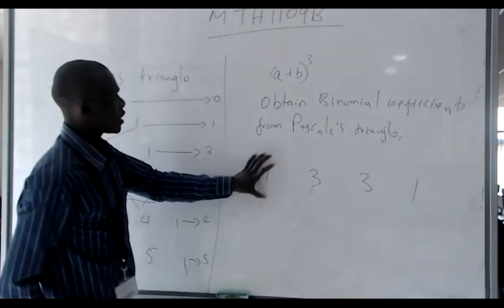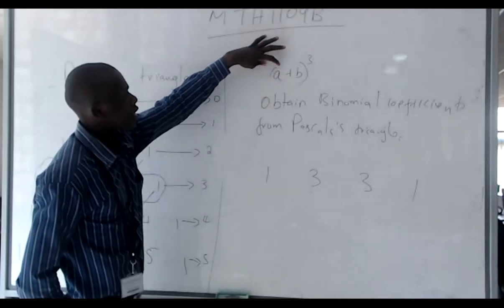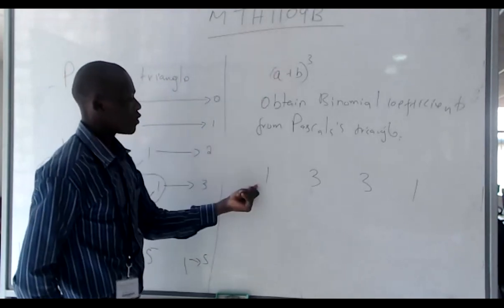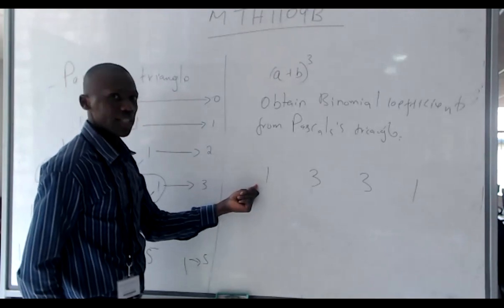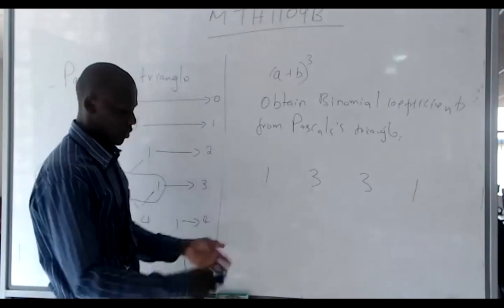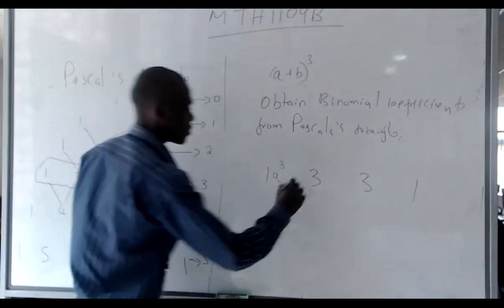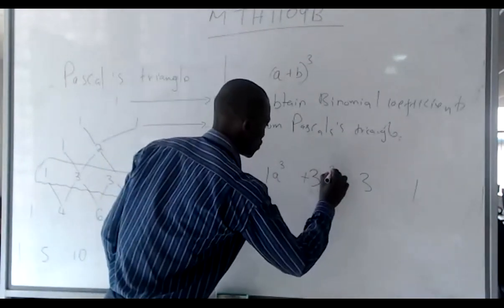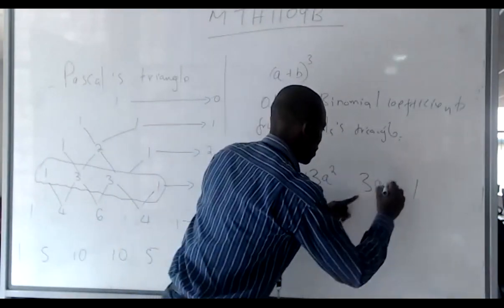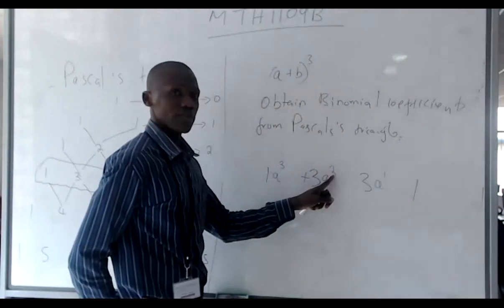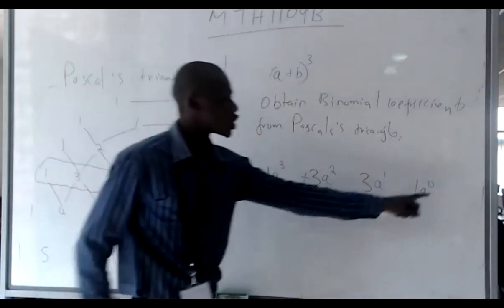Then next, the second step, I take the first term. In this case, the first term is A. I start off with the highest power at the first coefficient, and then subsequently I decrease the power by 1 until the power is 0. So I start here with A power 3. The second term, I have A power 2, where 2 is just 3 minus 1. In the third term, I have A power 1, where 1 is 2 minus 1. Then lastly, I have A power 0, where 0 is 1 minus 1. So I stop at 0.